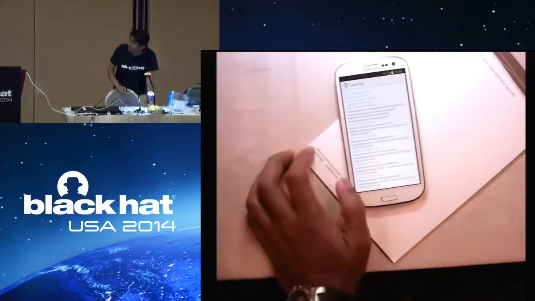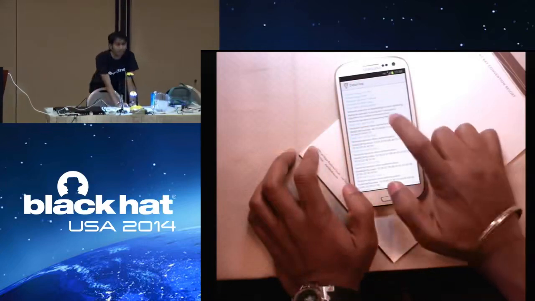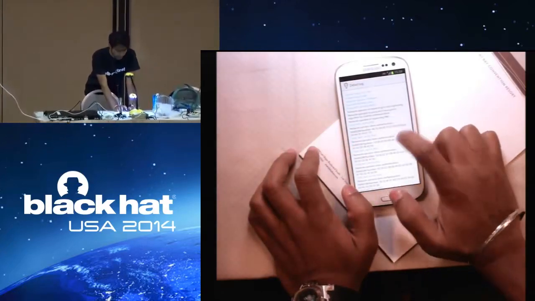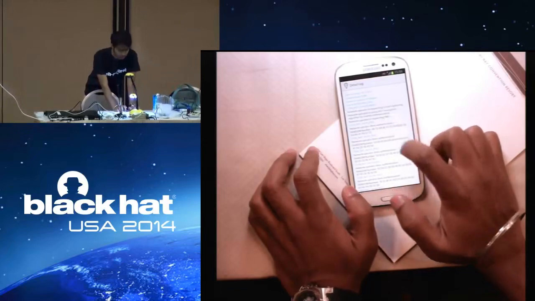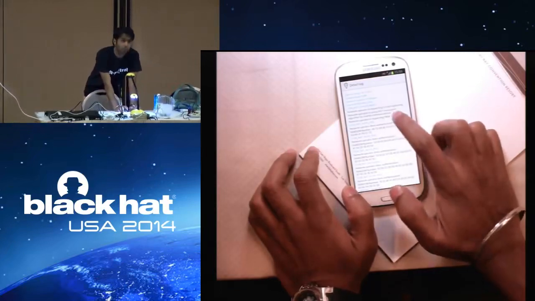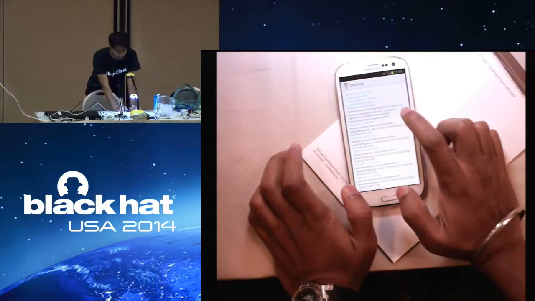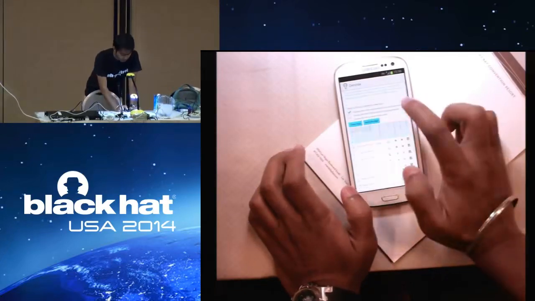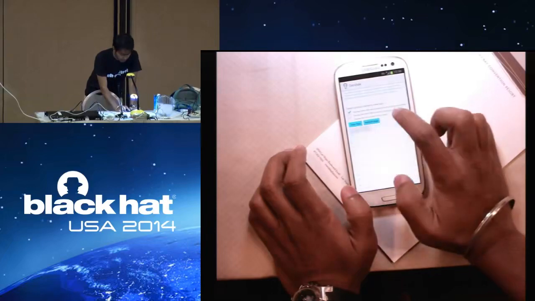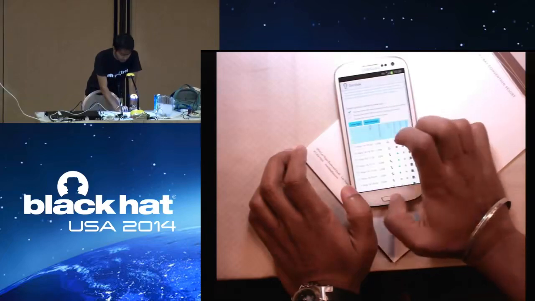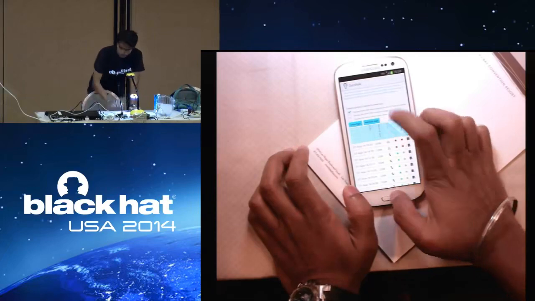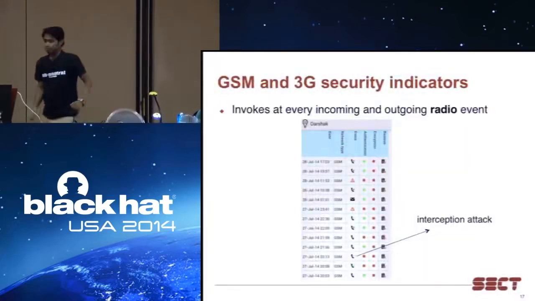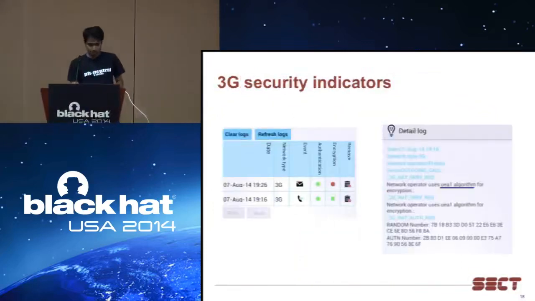I don't know if you see it clearly. T-Mobile is using A5/1 encryption, on the call I last made, and it was doing authentication, then all the parameters you see there. A5/1, we know that it's not that secure, it has not been upgraded, but it tells you. Anyway, I will try to go with the next demo, and it will come back later.